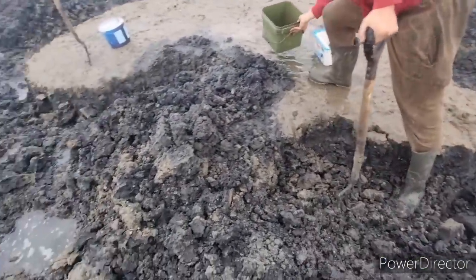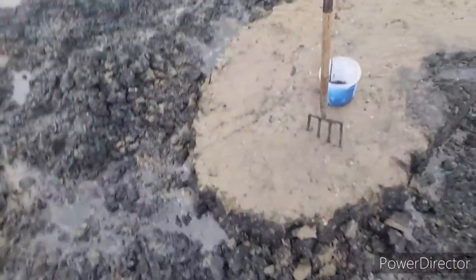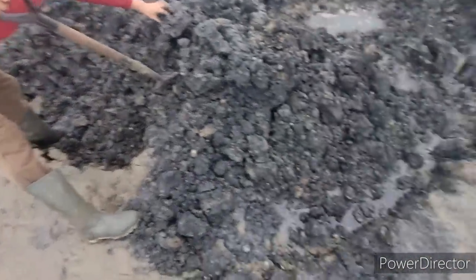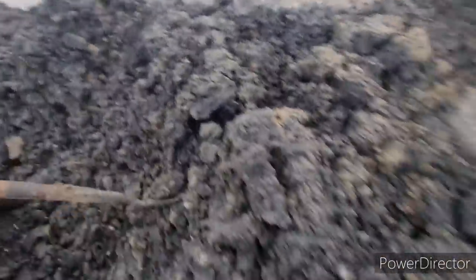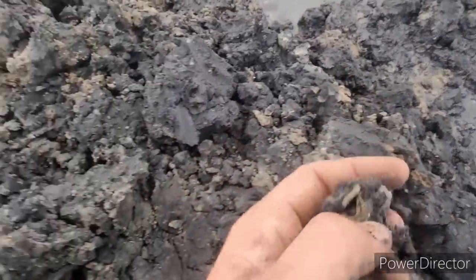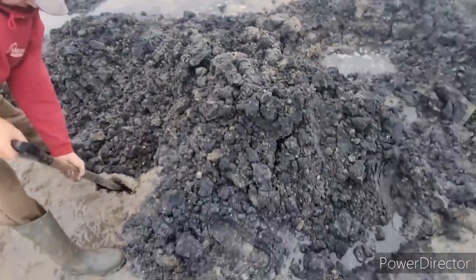But on the wall, I can't see any holes where there was any lug. Sometimes you can see it and then you know there's a worm there. So you can just concentrate on that and be a bit more careful with it when you're digging. Not just digging anywhere, basically. So there's another one. There's another hole. That would have been a good lug. You see straight down there. And you can see where the tubes are everywhere where we've been digging. And look, again, there's another bit of cast, if you like. It's only mud.